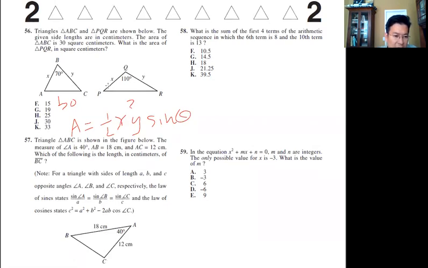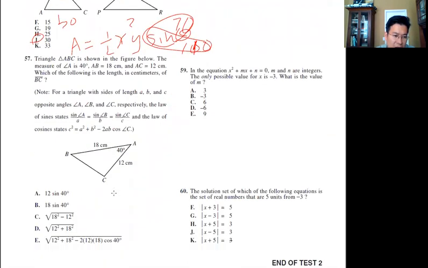But then at least you can guess the rough idea of this too. It looks similar, right? So because of that, the answer is 30 because this is similar enough. But if you calculate this, the first one is 1/2 xy sine 70, and the second one is 1/2 xy sine 110. But then sine 70 and sine 110 are equal to each other. That's why they're equal to each other. That's how you can conclude this.